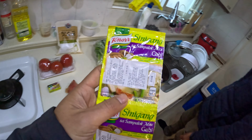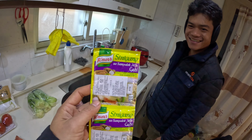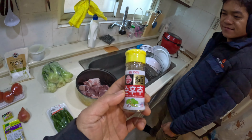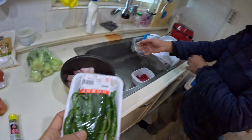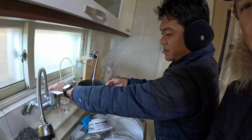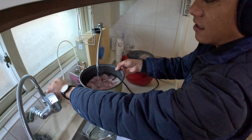That's the main ingredient. This is the main sinigang mix in the Philippines. They call it the sinigang mix. Black pepper, green chili. The last. All right, so that's all. So what are you doing now? So I'm preparing the meat to boil it for at least like an hour.